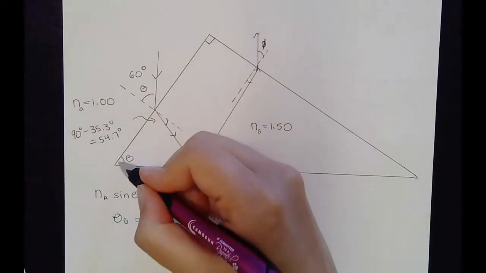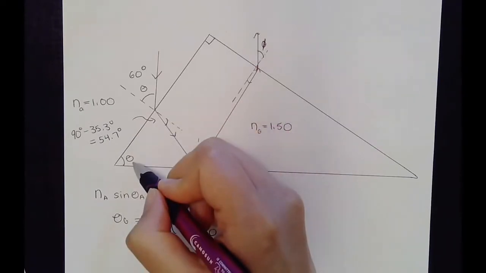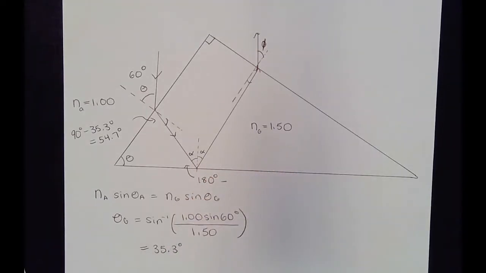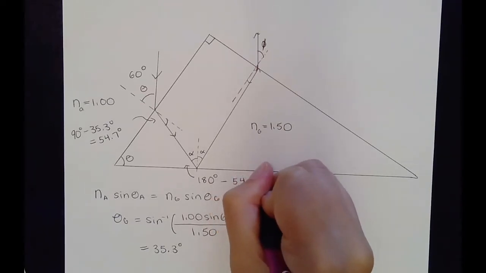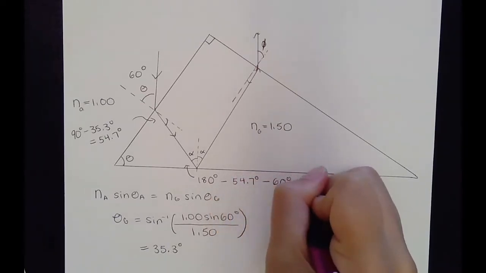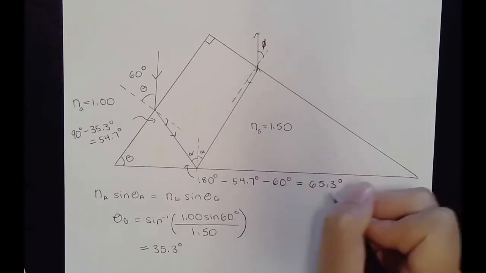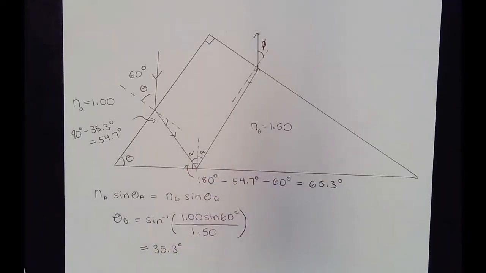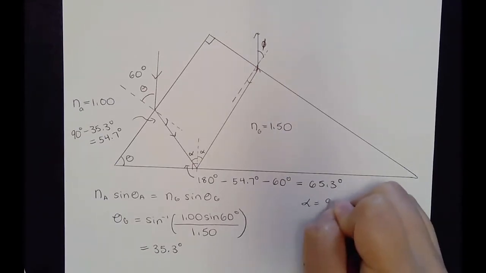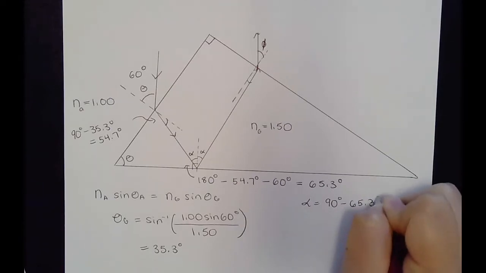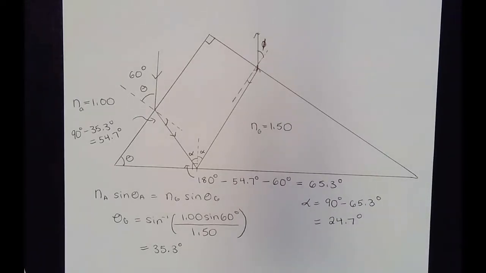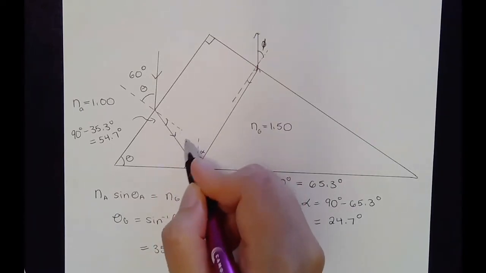And now looking at this lower triangle here, we know this is 60. So to find this angle, I'm going to do 180, since all the angles in the triangle add to 180. So 180 minus 54.7 minus 60 is 65.3. And then if you look carefully, this alpha here, this is 90 degrees since it's to the normal. So we'll have alpha is 90 degrees minus 65.3, 24.7. Okay, so we have alpha. There is more than one way to find alpha, so if you figured it out another way, that's great too. You could extend this, for example, and use this upper triangle.